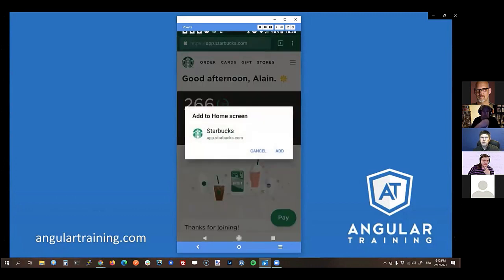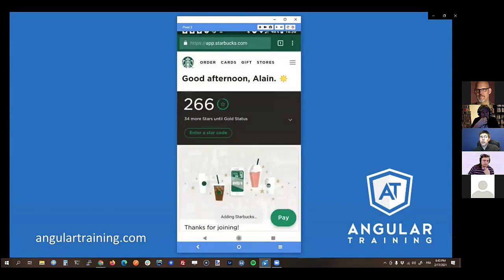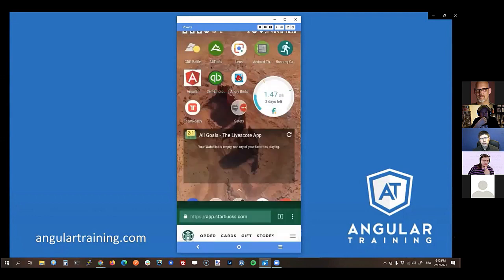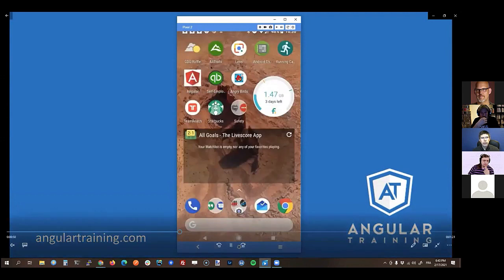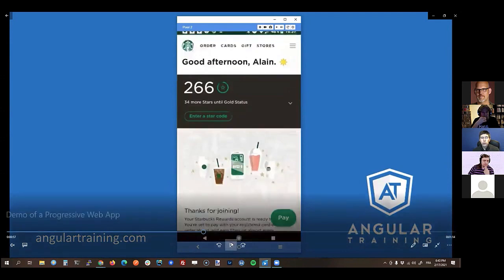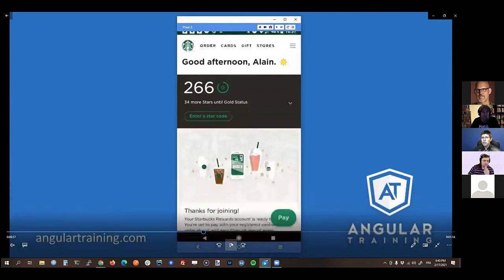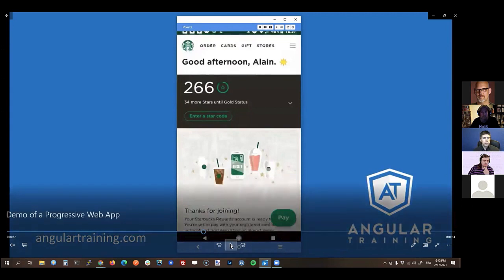If I tap on it, I get another pop-up that's going to ask me to confirm. Do you want to add to home screen? Yes or no. And I did it. I tap OK. So now it has done it. And if I go to my home screen, now there is a shortcut to get to Starbucks. So when I talk about a frictionless install, that's really it, right? It's just you tap on your screen and it's installed right away. You don't have to wait for the download to happen or anything like this. So that's one of the big things with progressive web apps.